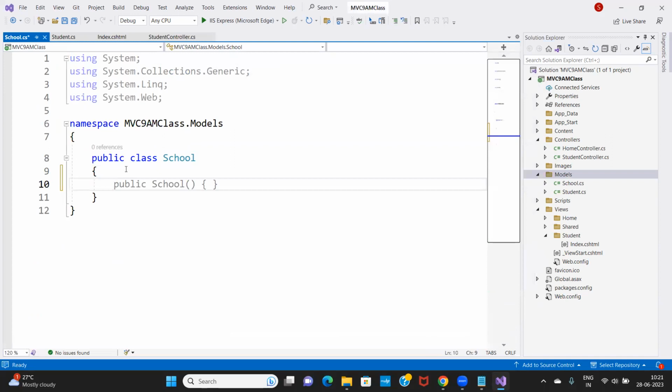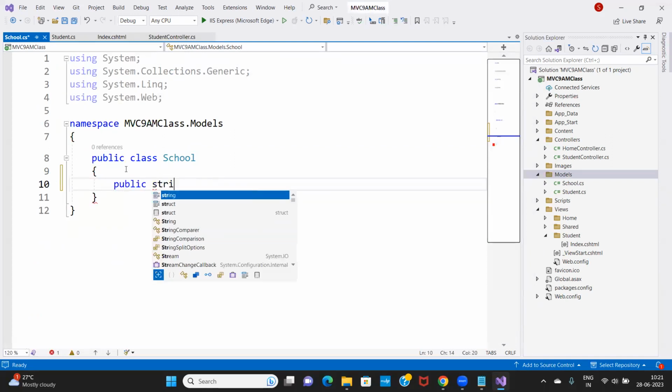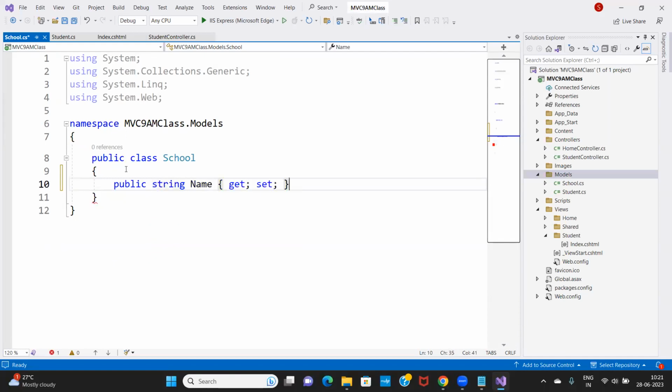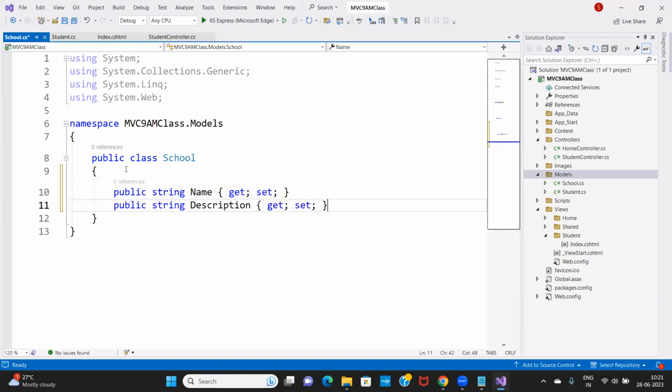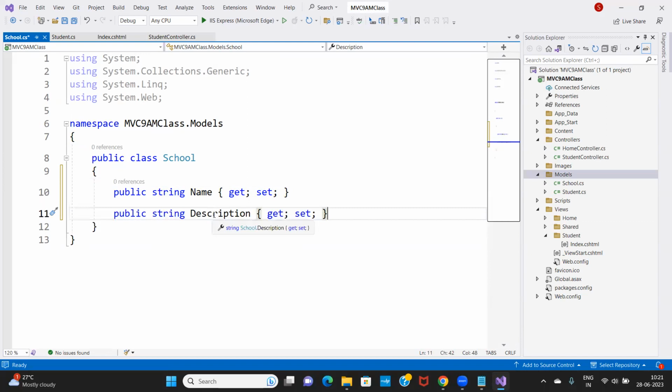Here I want to declare a public string Name, the school name, and a public string Address, the school address. So these two fields I have.